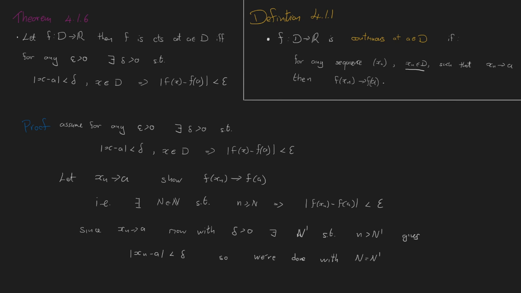In the next video, I'll focus on examples using this to show that some particular functions are continuous at a particular point. So this almost becomes an algorithm, although there are points you need to be careful with. It's important to note that the abstract proof that we have of this result, or indeed of any result, often contains ideas that we don't see in just a direct application. So in particular, when we talk about examples, we will find a particular delta.